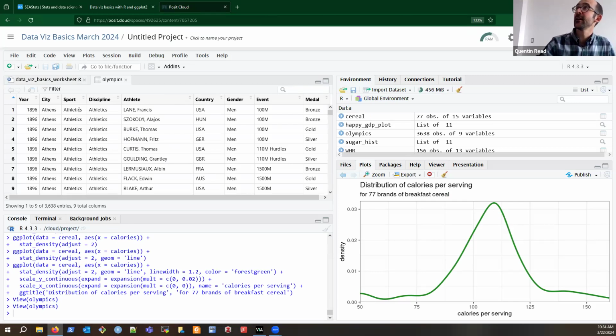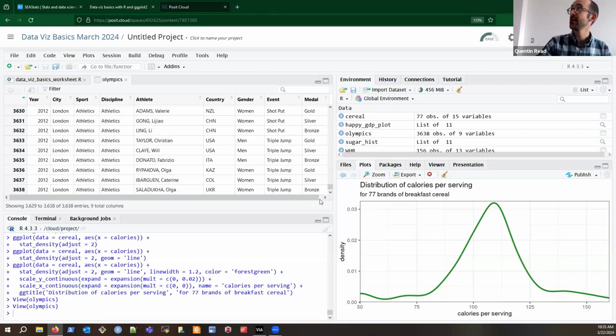I'm giving you track and field, athletics, the name of the athlete, their country, whether it was a men's or women's event, what event it was, 100-meter dash, and Francis Lane got the bronze medal in 1896. All the way up to, I guess, 2012. Let's see how far up it goes. Yeah, 2012, London Olympics.